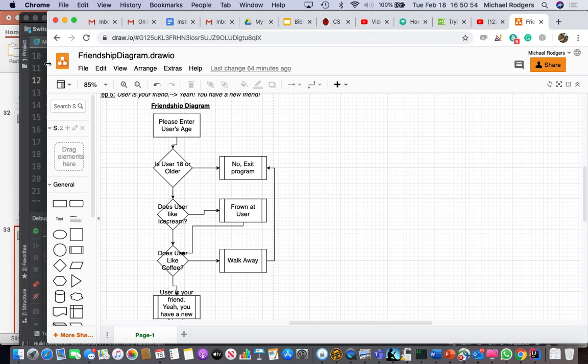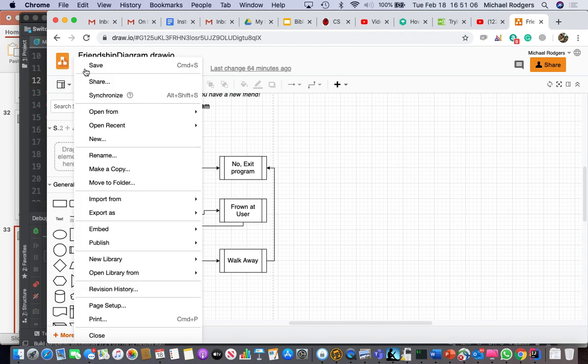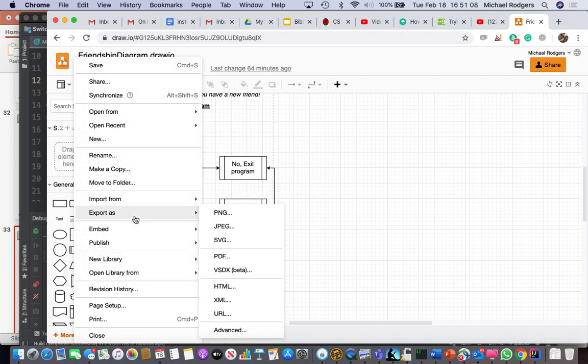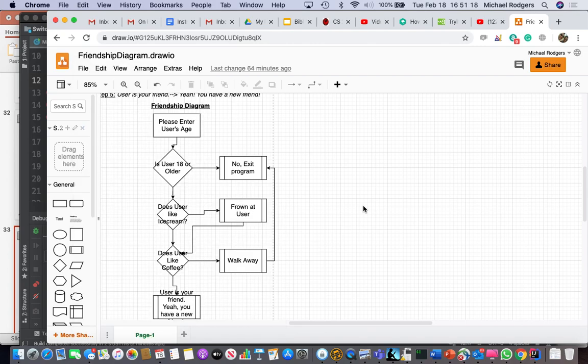I use it for my work, and it saves to your Google Drive, and then you can export it as PNG images. Unless your employers require Visio or something else, I think the paid program you can export as VSDX, is that Visio? Yeah.